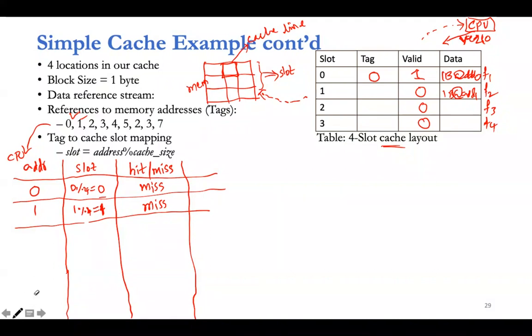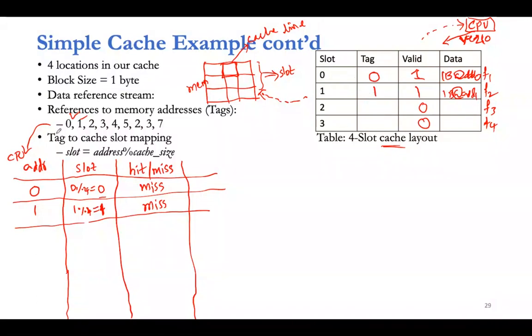Initially it is invalid, so now it is updated to 1. And then the tag address will be updated: this is the address of cache line 1, so that will be updated here.